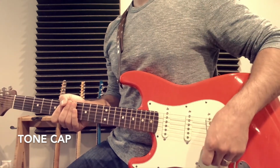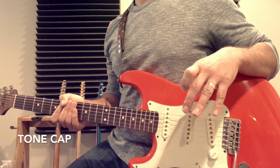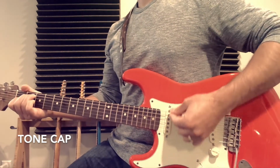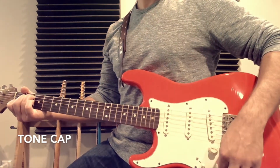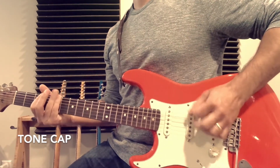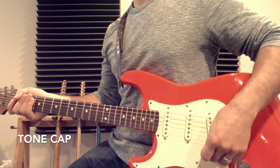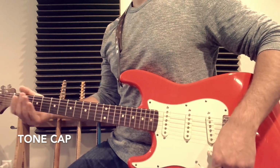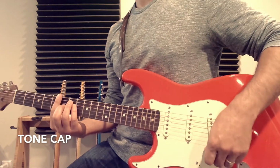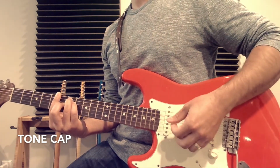I highly recommend a lower value cap. I think I even have a .015 in this. And what that means is it just doesn't shelve off as much of the high-end frequencies. So you can really use it to dial in the sound that you want. And see, even when I have it all the way off, it's got almost more like a cocked wah sound than that really muffled, dark, underwater sound. And it allows you to use the like 10 to 7 on the tone knob to really dial in the brightness. And I really recommend using the tone knob a lot. It works really great on a Strat. There's 8. There's 7.